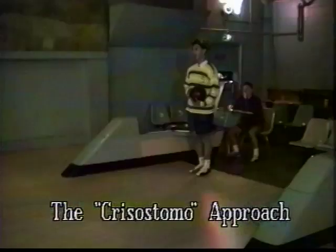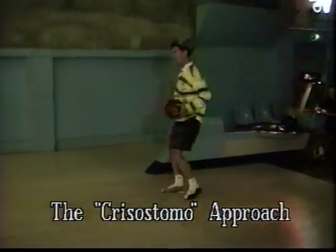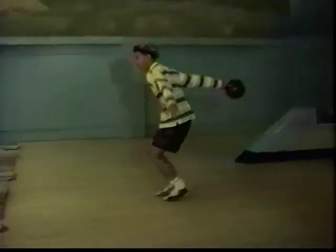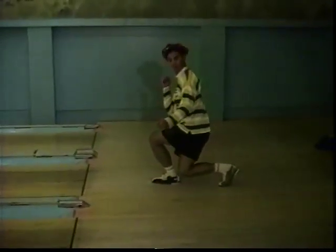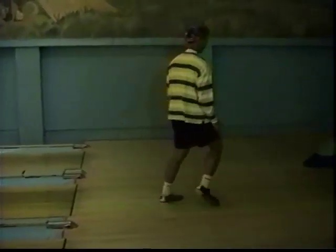Check it out. Open the door, get on the floor. Everybody wants a dinosaur. Open the door, get on the floor. Everybody wants a dinosaur.